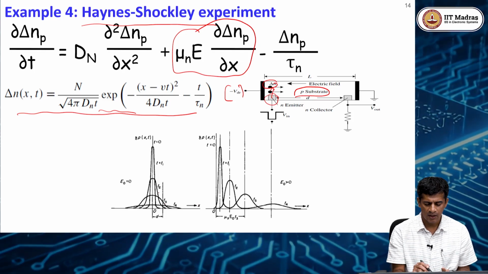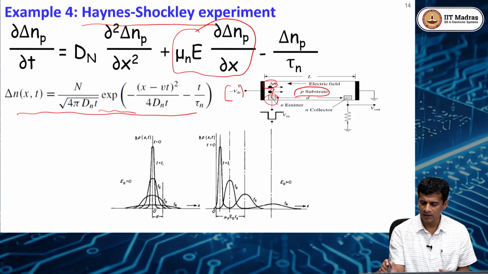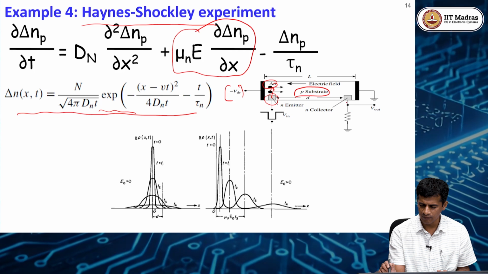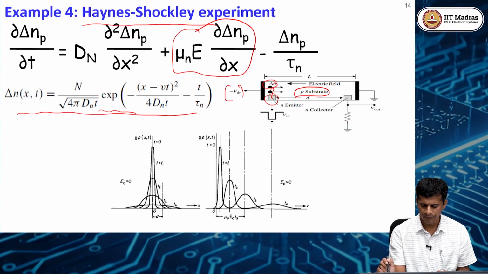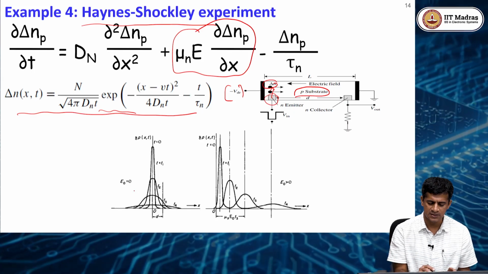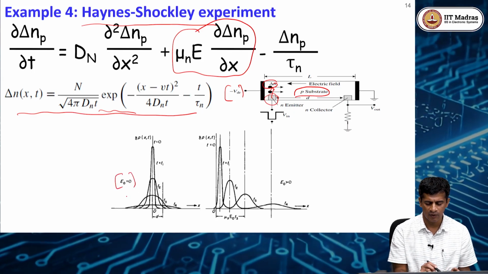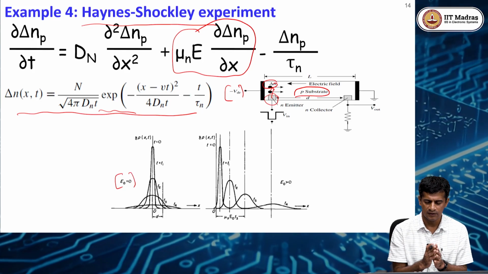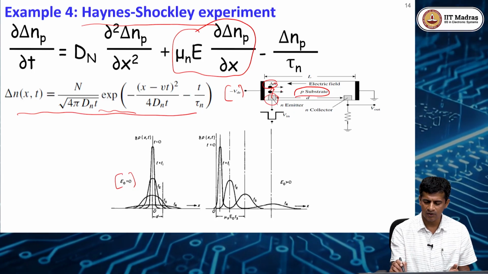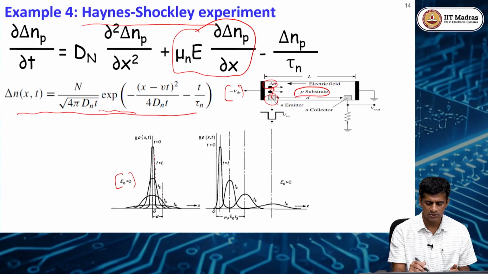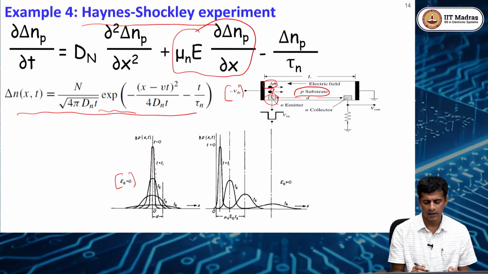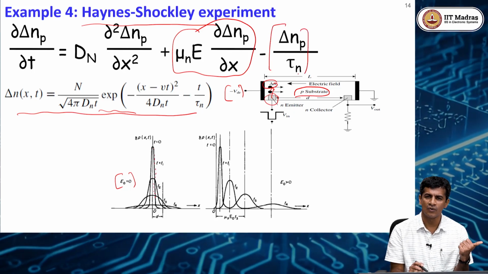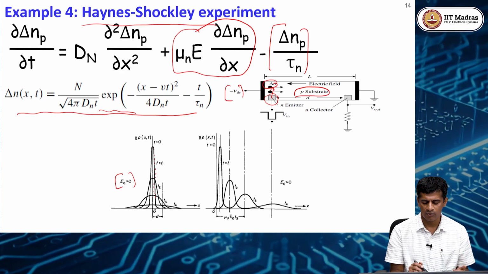If you observe that pulse, essentially you are looking at the current and the voltage. In the absence of electric field, if the electric field is zero, what will happen? Suppose you pulse here, these electrons will diffuse. It will try to diffuse, and the excess carrier concentration keeps on reducing and goes to zero. It diffuses and it also undergoes recombination. There are two things happening here: diffusion of electrons and recombination of electrons, both happening.